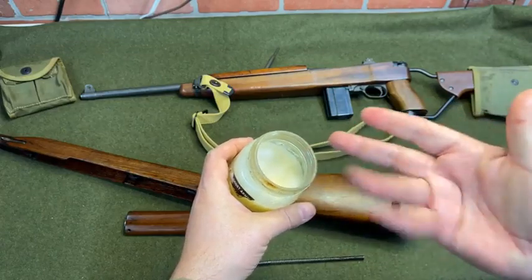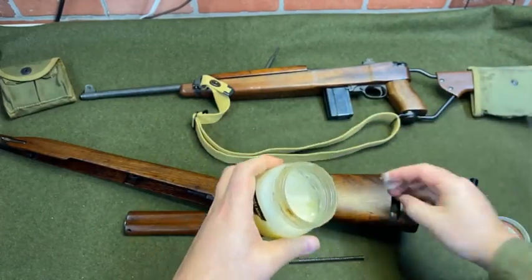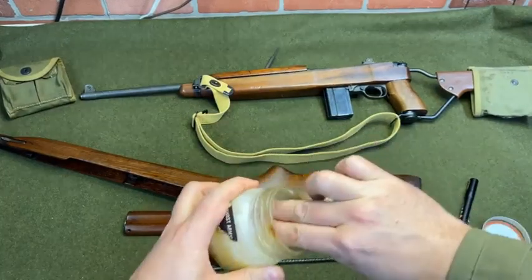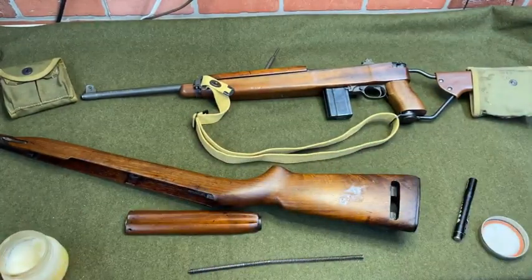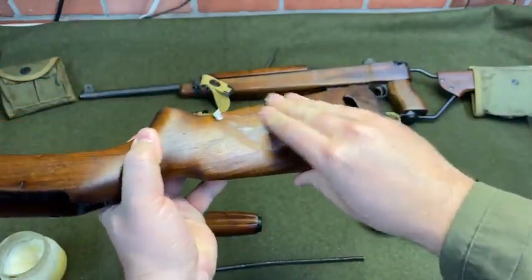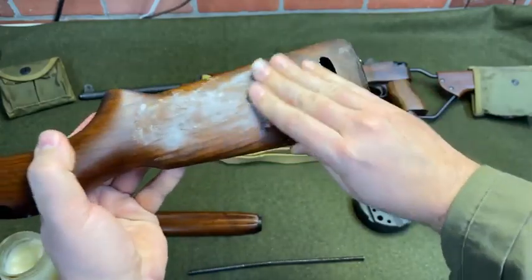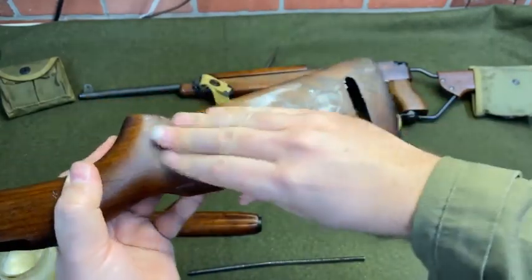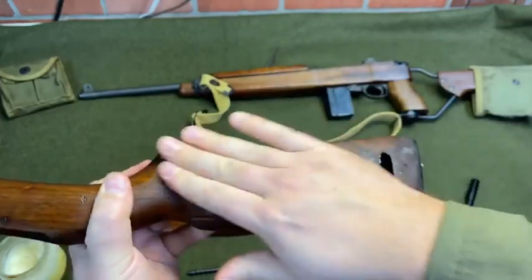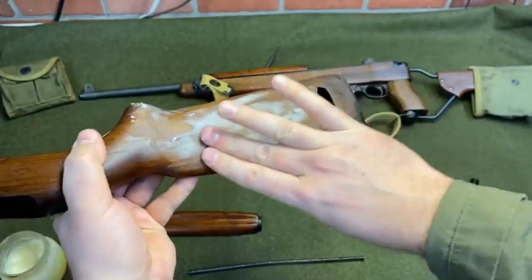Anyway, I'm going to get my fingers dirty here. Oh, that feels wonderful. And we're going to start. It's like warm apple pie. We're going to just start smearing it on here, just getting all the cracks and crevices. Oh, this is lovely. You're just going to really get dirty with it. Just get in there, smash it into all the little cracks.